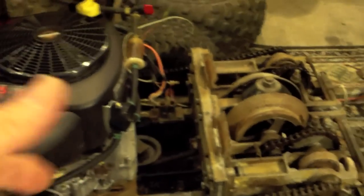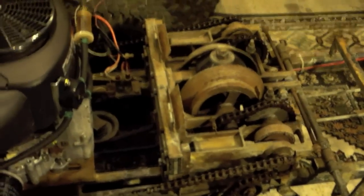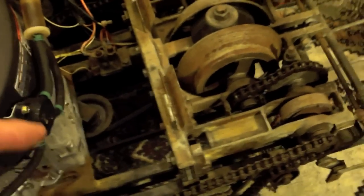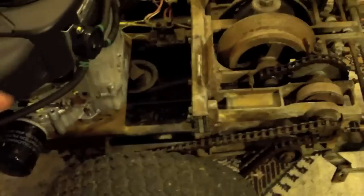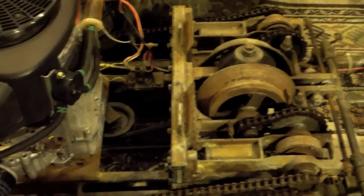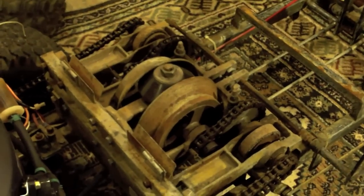We are more than likely going to do the sprocket, the tooth sprocket, the geared sprocket. I think that would really do well to hold it on. I don't know. A couple of people had mentioned as well about taking out as much of the slack on it as I can and taking out enough links to get it to work. I don't know if I can get it tight enough to run well, yet still have enough tension but enough slack. That's what I'm trying to say. So I don't know. I'd love to do it without that. I can still try it now that I know what size the links are.